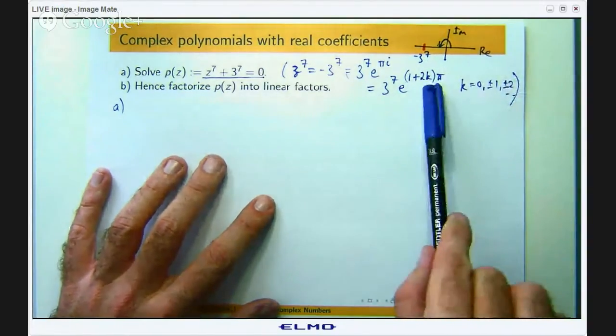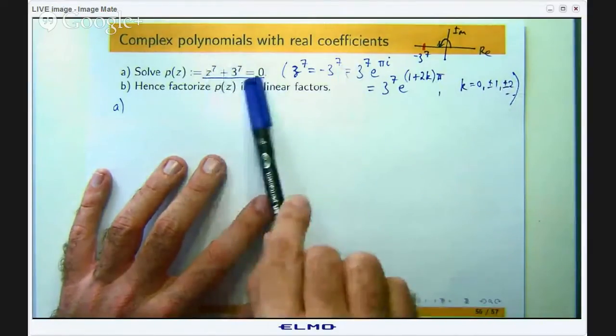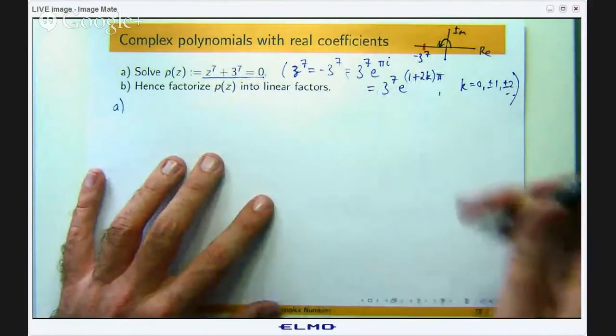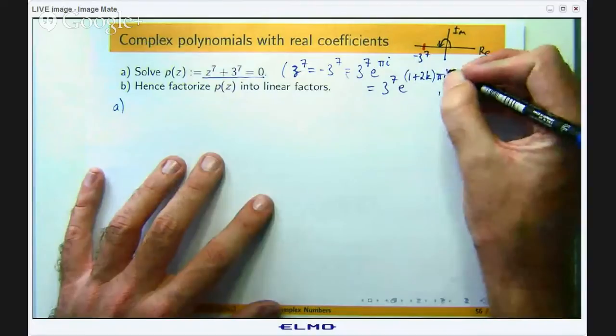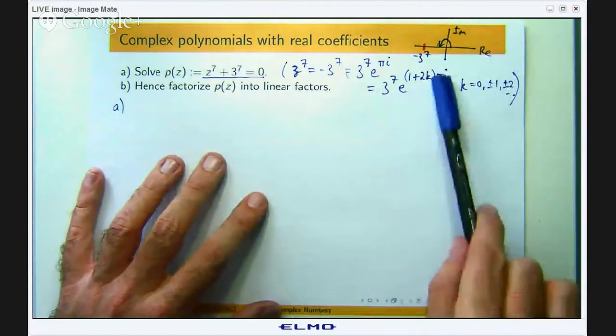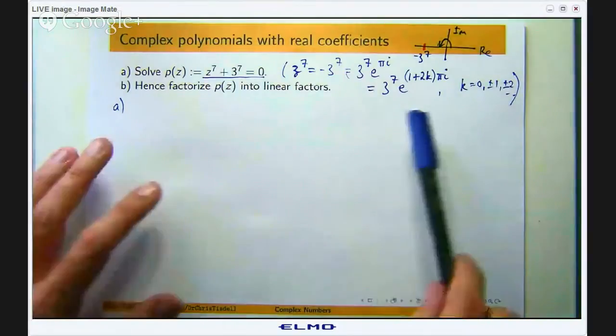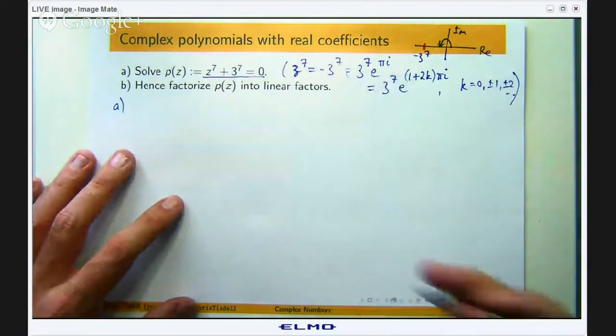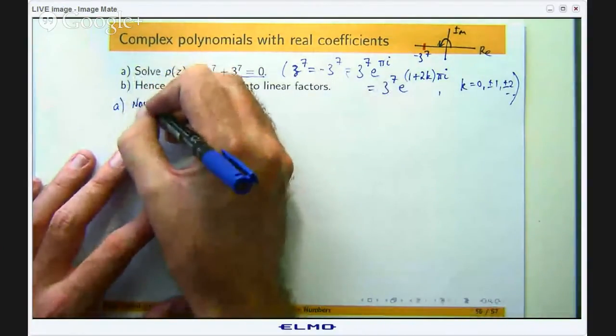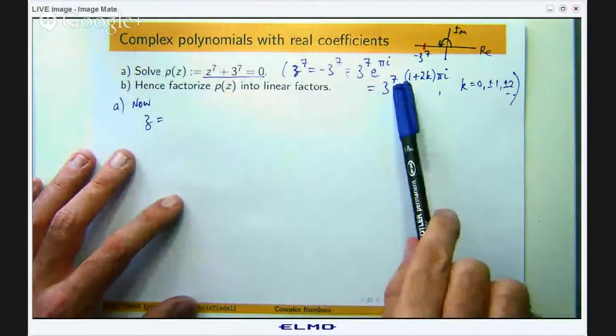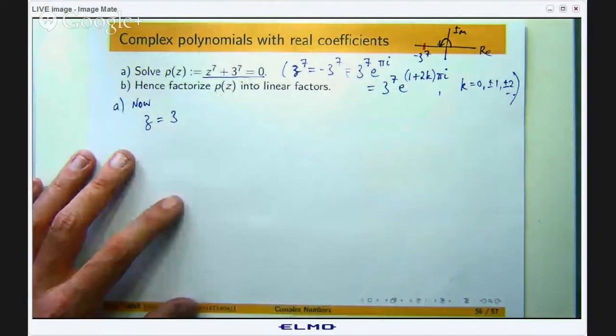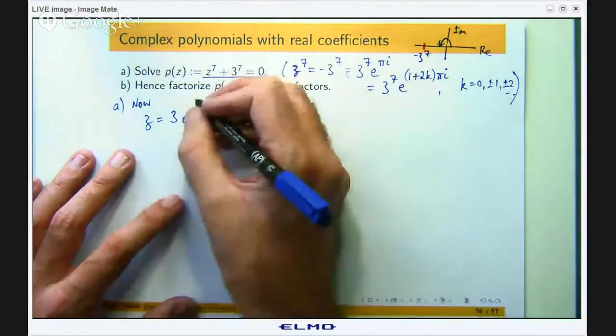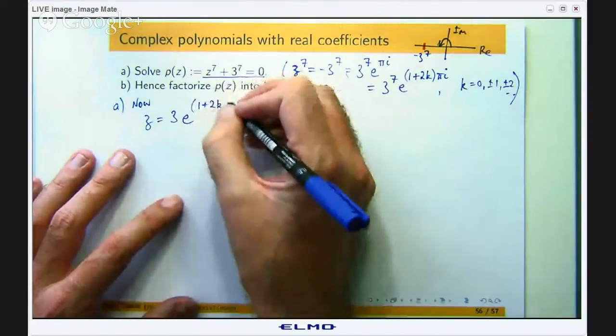So I can introduce a 2kπ up here. Now having this here is designed to catch all the solutions to this problem. If you just tried to rearrange this you would get one solution. Whereas having the 2kπi ensures that you catch all the solutions. So this is a bit of groundwork here but let us use this. Take the 7 to the other side and use our index laws and we will get something like the following. You will get a 1/7th there so the 3 to the 7 will just become 3 and then you can use your exponent laws to come up with the following.